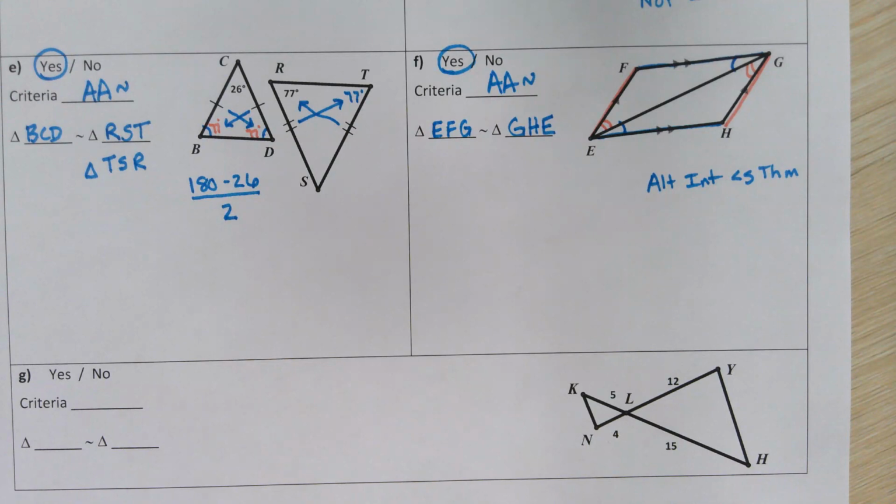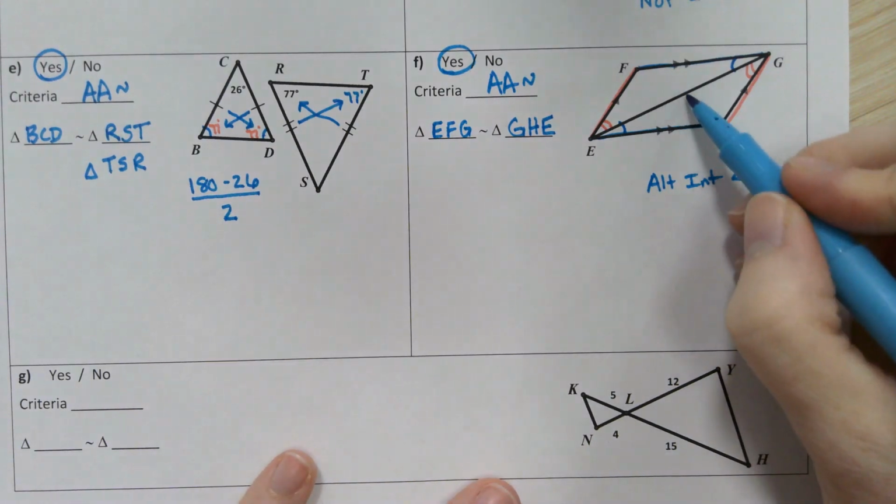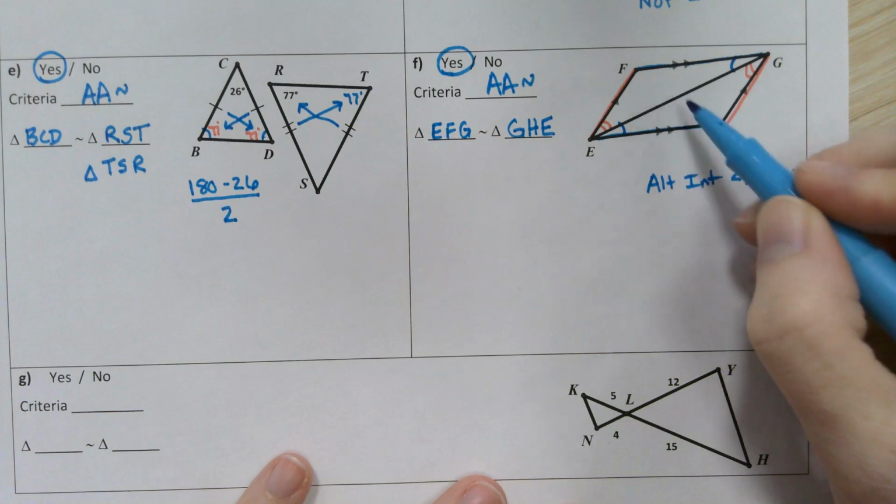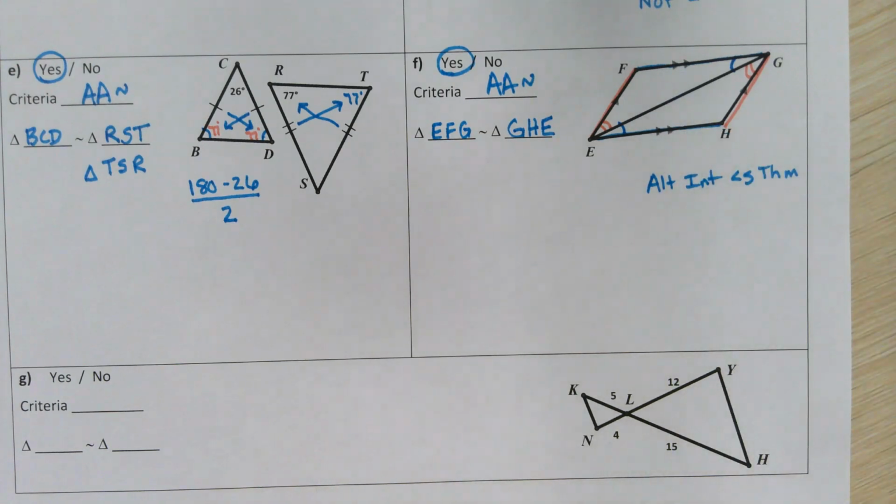Now, if you're thinking, wait a minute, shouldn't we be marking reflexive property there? Yep, we could actually show that these two triangles are congruent, which brings up a good question. Are congruent triangles similar? The answer is yes. The scale factor for congruent triangles is just 1. So it's kind of weird to think about congruent triangles as being a dilation, but it would be a dilation just using a scale factor of 1.